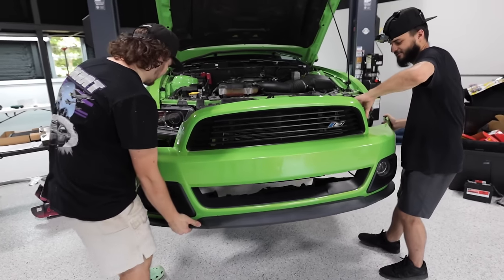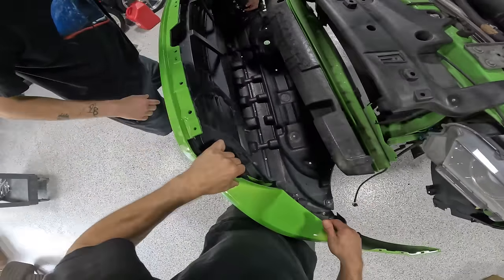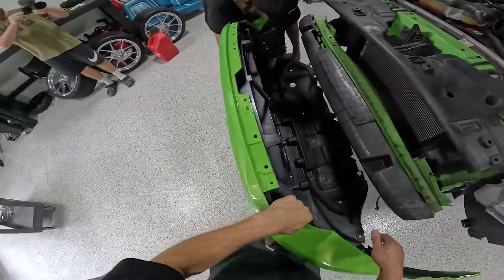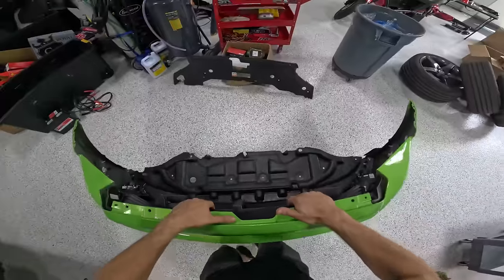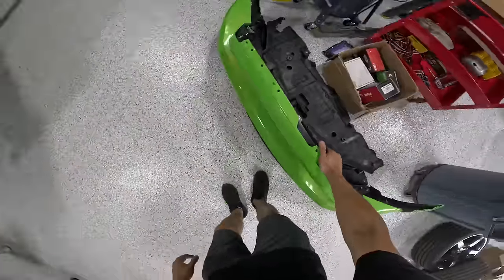All right, you got lights to disconnect, I think. This is pretty cool. This is the first time that we've actually had true work being done on an S197 on this channel. And I would say this is our audience's favorite generation Mustang almost. Probably the S550s, but surely behind the S550 has gotta be an S197, dude.